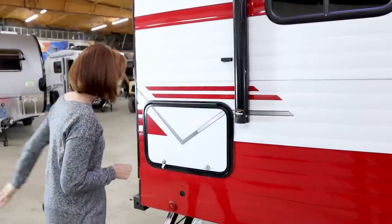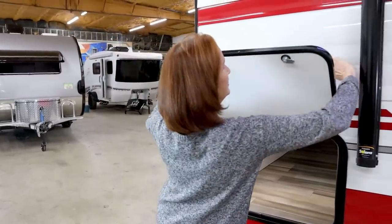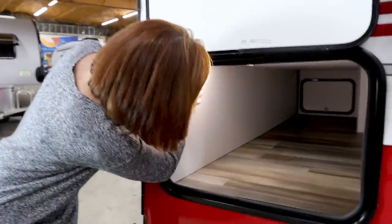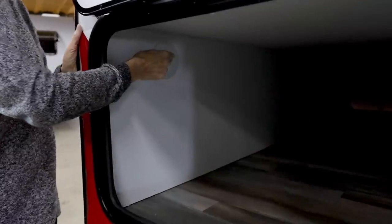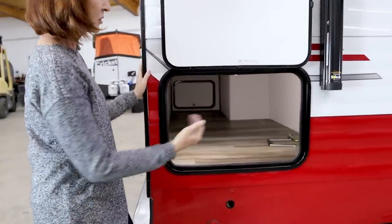All right. Compartment right here on the rear, little clip to hold this door open. And there is a light in here. It's got a push button right in the middle of it to turn it on and off. And you'll notice there's two handles in there already.